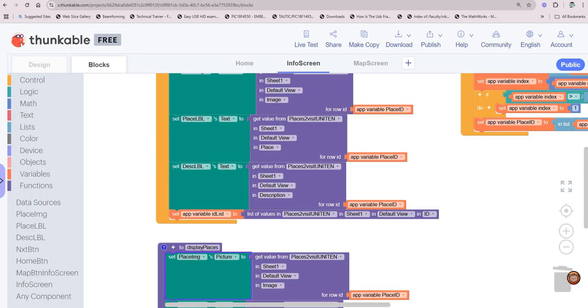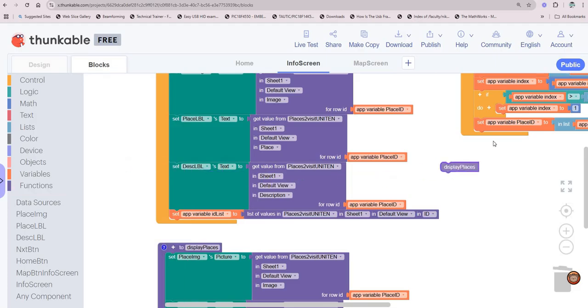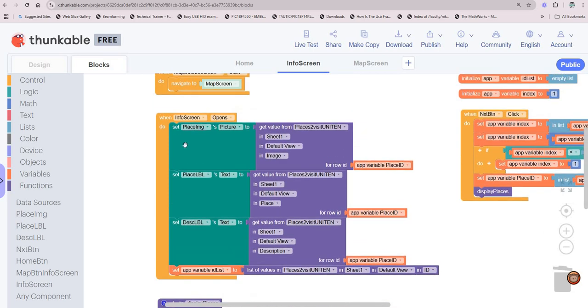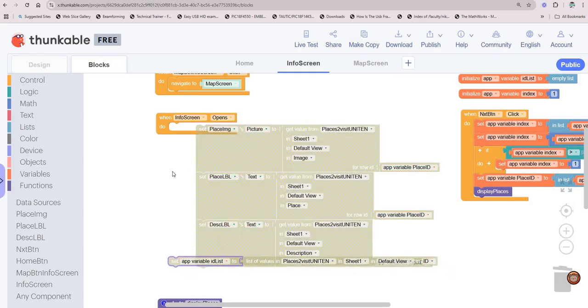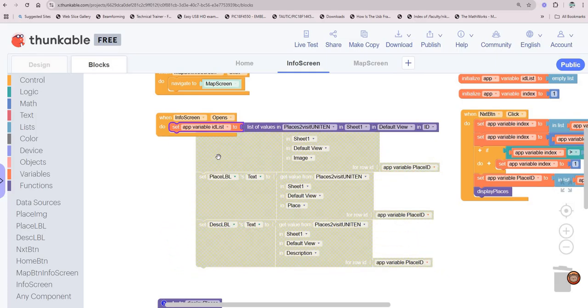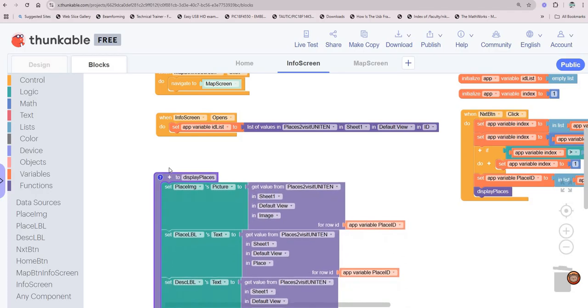So where do you get the function? Because you've given the name, if you go to function, do you see there's a new block, display places? Take this and put it here. Same thing with this one. Take this one out, make sure the last line is put back. This whole thing you can delete. Now do you see you've optimized the space so much already.